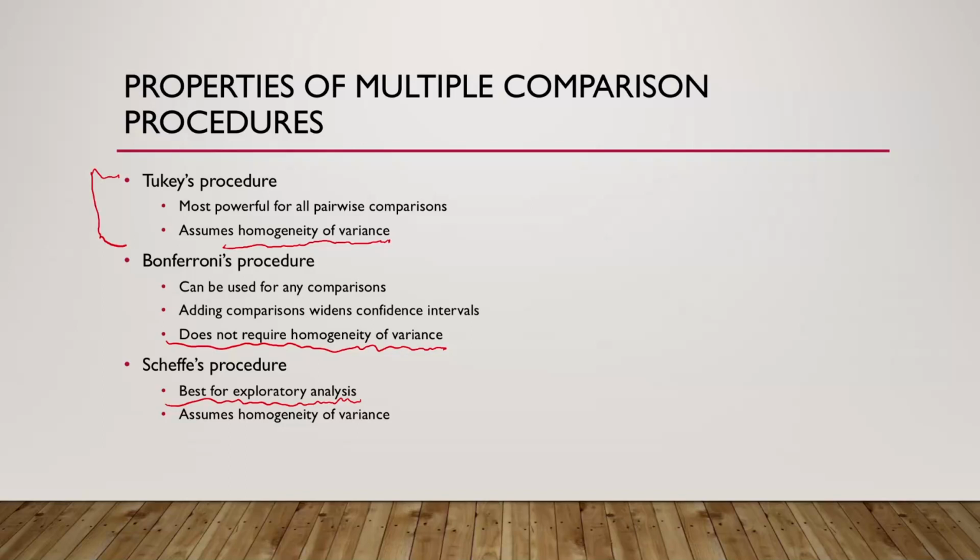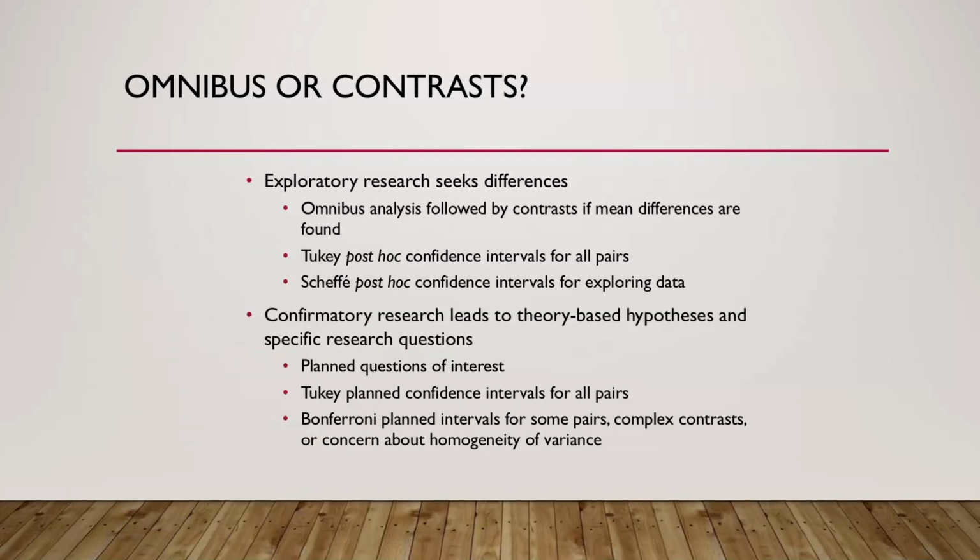So to summarize, Tukey for all pairwise comparisons, Bonferroni for any comparisons, but the more contrasts you have, the wider your confidence intervals get. With Tukey, the critical value stays the same for all pairwise comparisons, so the confidence interval doesn't depend on the number of comparisons, because you know what the number is, it's all pairwise. And with Scheffé, you also have the same critical value for any comparisons you can do, but it is the one unusual procedure in which you can actually look at the data and decide where you're going to make your comparisons. And so the question becomes, do we do the omnibus test or do we do contrasts?